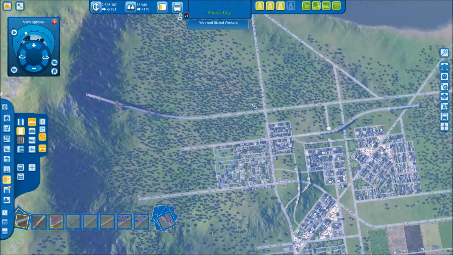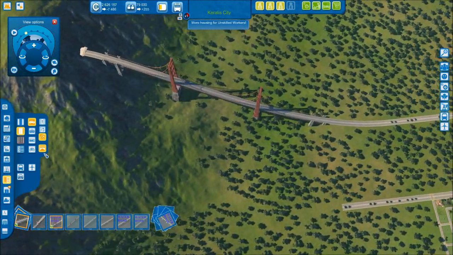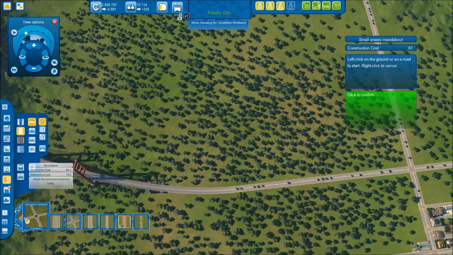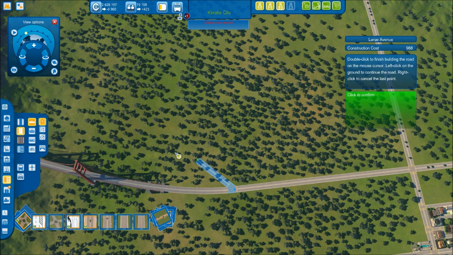So now this road is connected to the outside world, I guess. And now let's pop down an airport. So we could just build some little elevation from this. I'm just talking to myself. Just get used to this, guys. It's the way I roll.